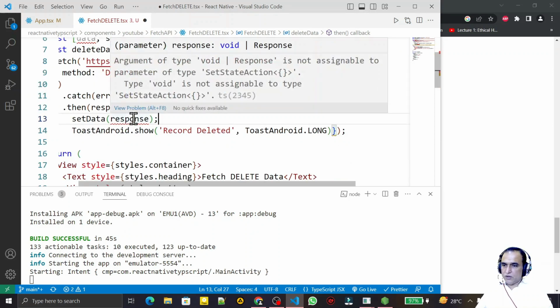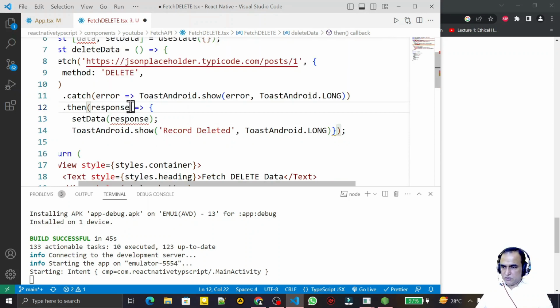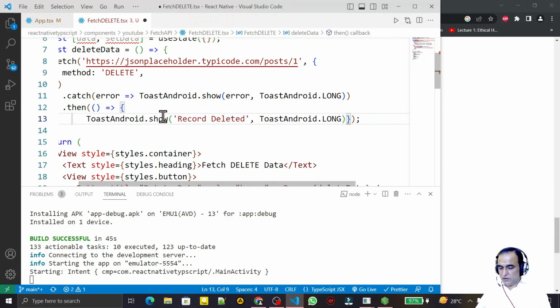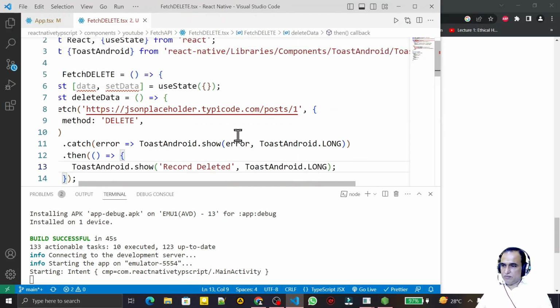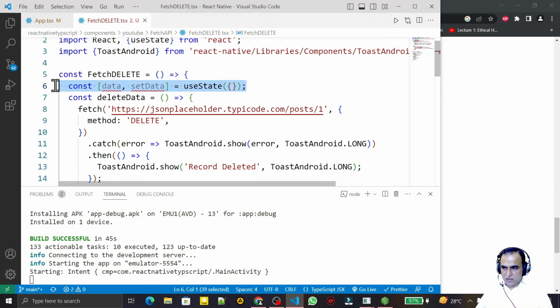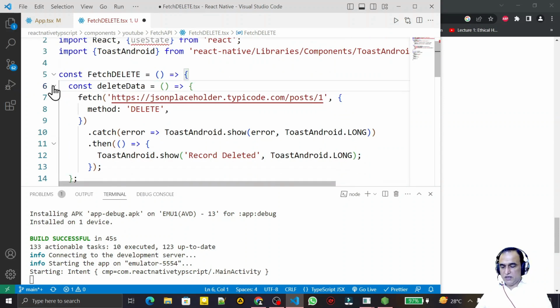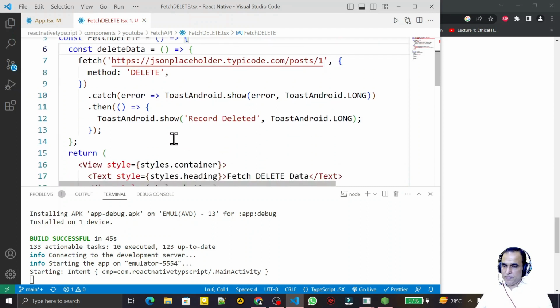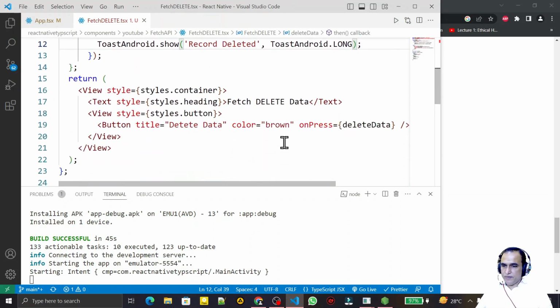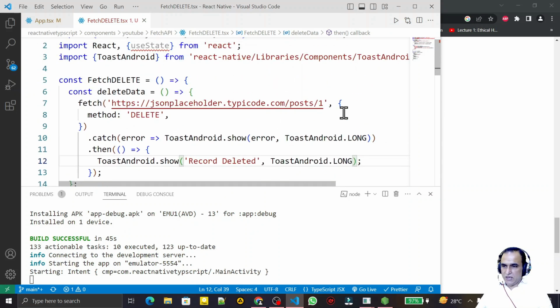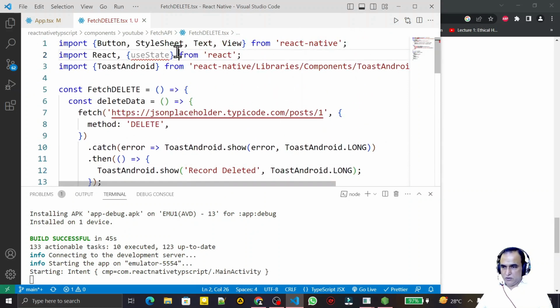And this is what. So I think the information is not coming, any information is not coming, it's void. So we use it like this, no need for this, because no data is coming in this function, so we are not reading this function, and no need of this data also, because this delete is not returning any information. So we take empty here and we have the record deleted option. I click on this button and we will have the information. No need of useState in this program.